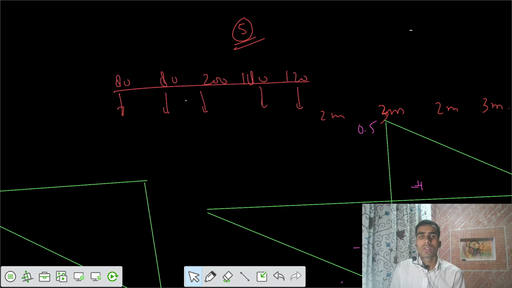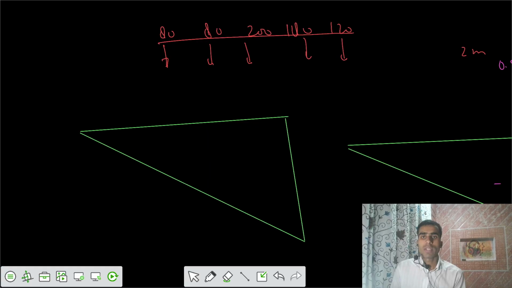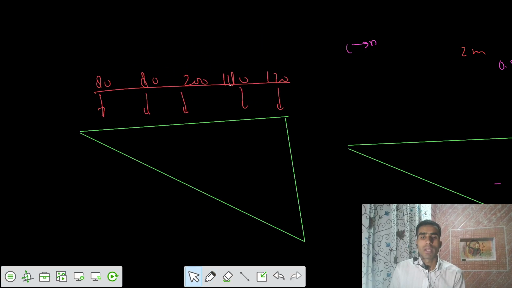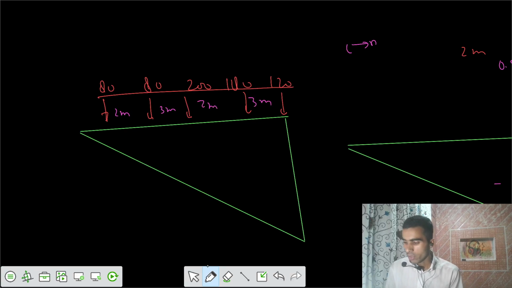So we have these loads. I would say this is 2, 3, 2, 3. And these loads I can place because they are moving in the left to right direction. So I have to place them suitably. They are moving in the left to the right direction. So if I place them in this way, if this was your 2 meter, this was 3 meter, this was 2 meter, this was 3 meter. Let's have those ordinates.